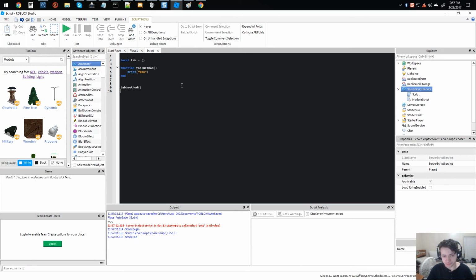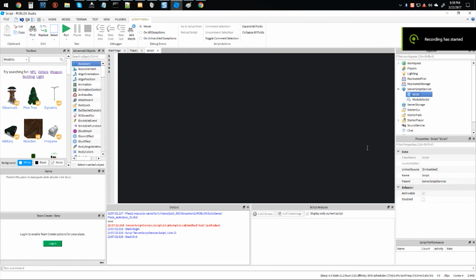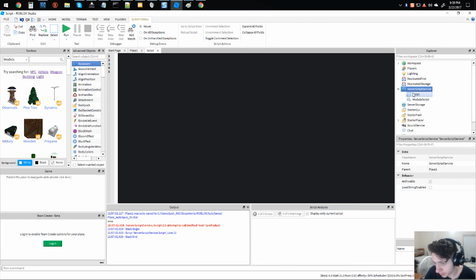That's where you'll get a lot of stuff, like there's something called find first child. Now that's something I should have taught you guys first: parent and child. If we look in the hierarchy here, as I said before, script service is a parent of script. If I put this in here, module script is a child of script. So script is the child of script service, but the parent of a module script. Okay, so just FYI for further instructions. All right, peace.